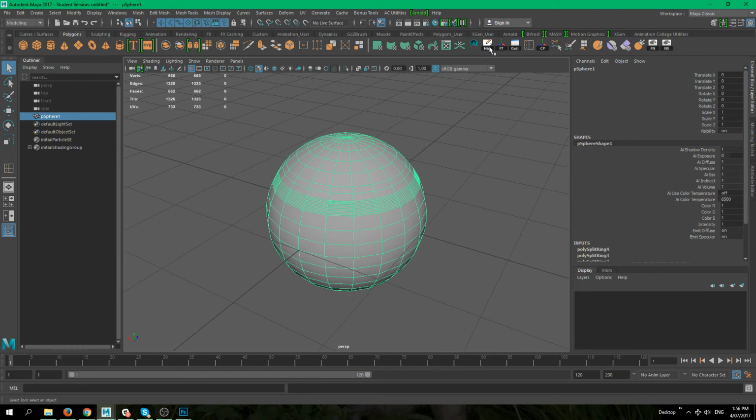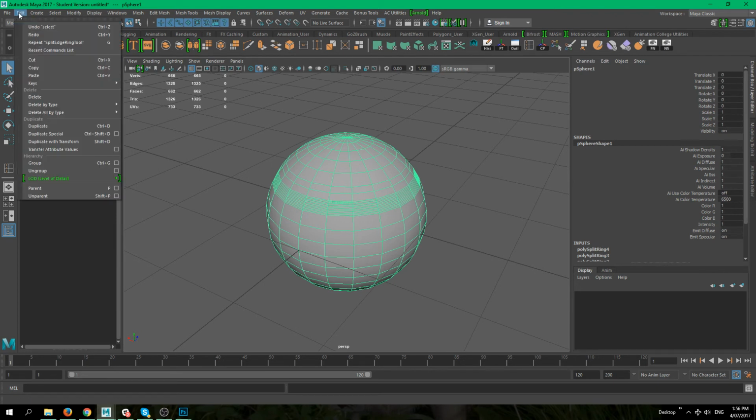I have this icon over here on my shelf, which I will not be using just now. I will show you where to find it. So you will have to go under Edit, Delete by Type, and History. They have a short key, Alt-Shift-D, which I don't really use. It's so much easier for me to just have it sitting on my shelf instead. So we'll do the same thing as we did with freeze transformations before. Press Ctrl-Shift, click History, left click, and the history icon will get added to your shelf.